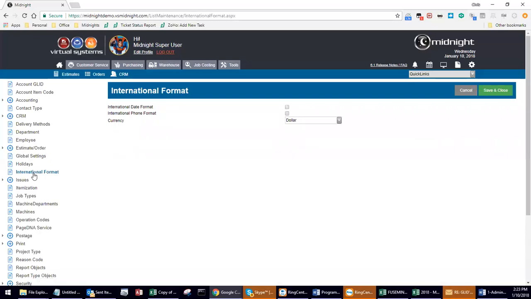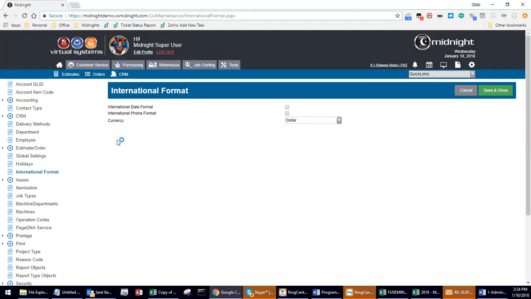International format is where you determine whether or not your organization is located internationally and how you want your dates, phone numbers, and method of currency modified. This can be useful for domestic clients as well as those with international clients.